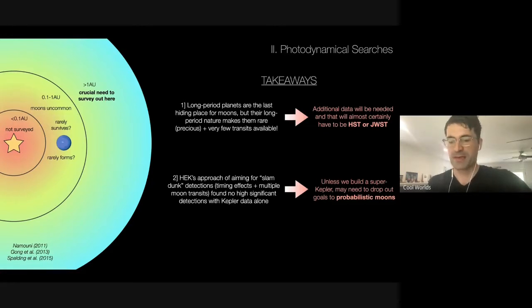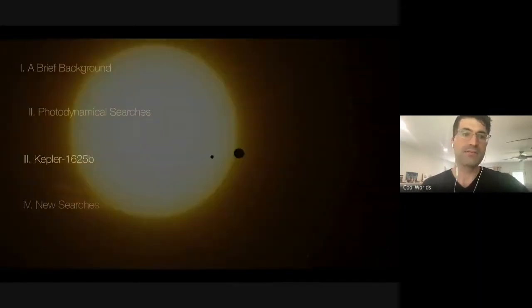at all. So that philosophy, we were uncomfortable with it when it first happened. I think many of us were like, no, I want to get a radial velocity. I want to get astrometry, I want to get the mass. I want to know this thing's real. And now we're kind of comfortable with the idea of, hey, look at the shape of the light curve, probably a planet. And I think we're going to have to build probabilistic models for understanding these observational effects from exomoons as well. So those are my takeaways.